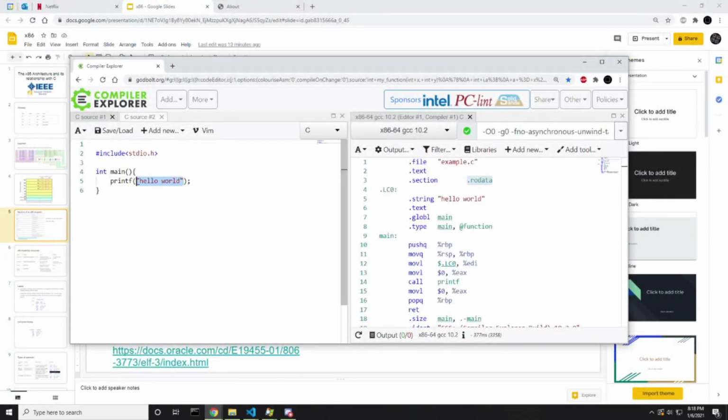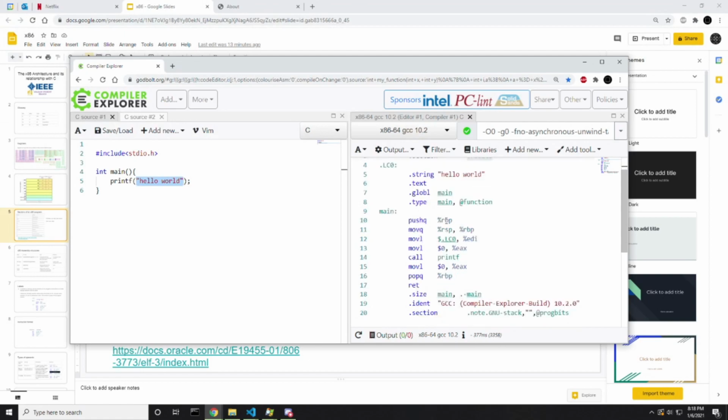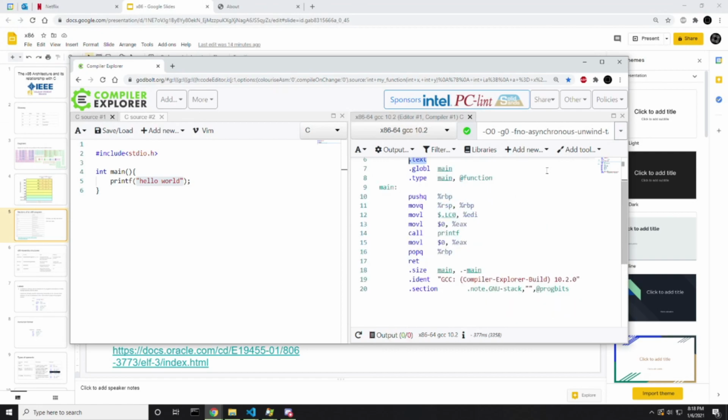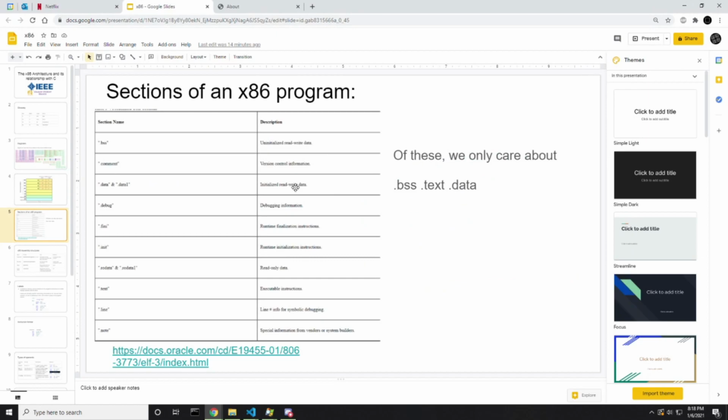We're not storing that in the program code. We're storing that separately in the special read-only data section. And then this .text right here is basically saying, okay, now we're starting assembly program code, and that's our actual main function. I'll definitely go more into the actual instructions and labels and everything later on.